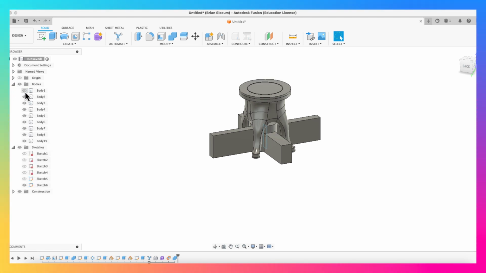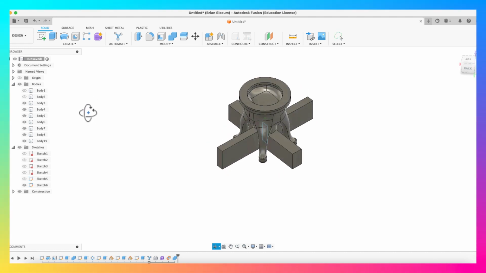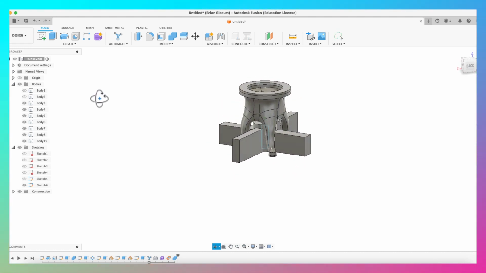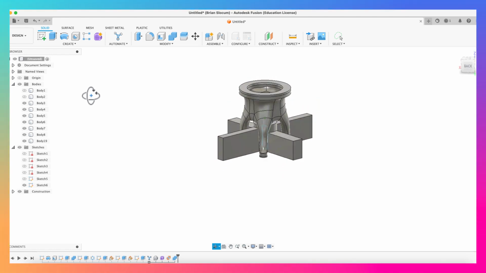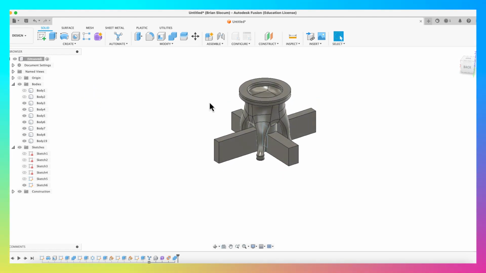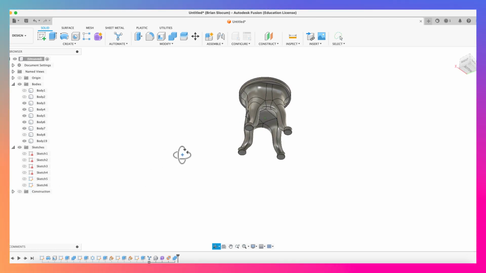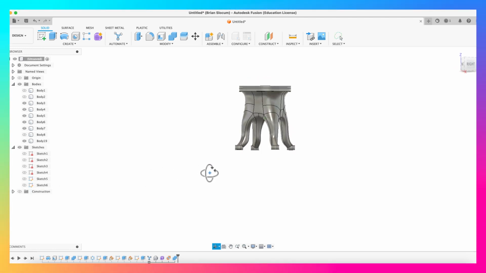Let's turn off the pot. Let's turn off that. All right, so you can see now it's the solid surface. So I'm going to have to subtract my pot from that anyway. So I'm going to use that pot as my cutting tool again. Let's turn off you guys as well, and we can turn off our construction geometry and this last sketch. So there we go. It's got these lovely feet, super terrific.